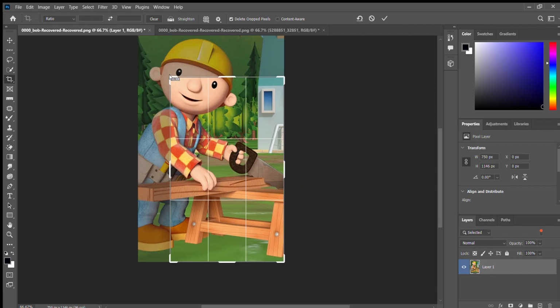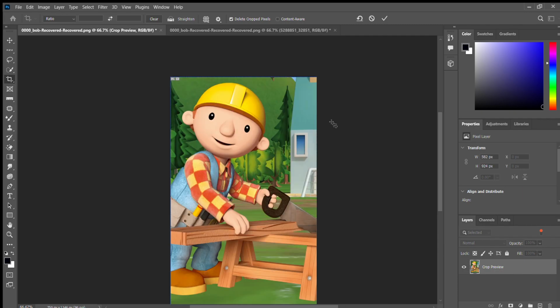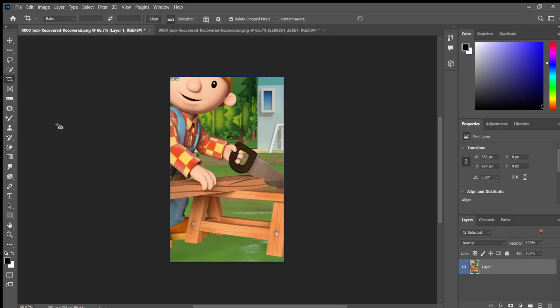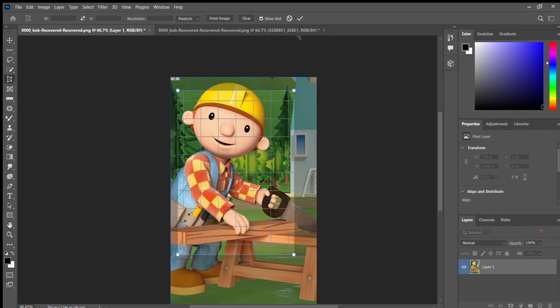For example, the crop tool usually crops just like in any normal image editor. Another type is the perspective crop tool. It basically crops the image in, we can say, a 3D way. We can see that when I'm moving the corner, it is making a 3D graph of that image.